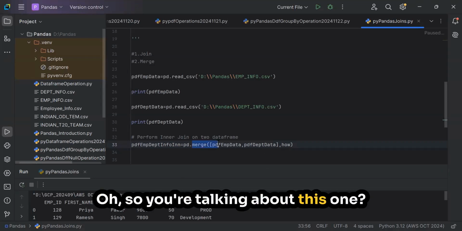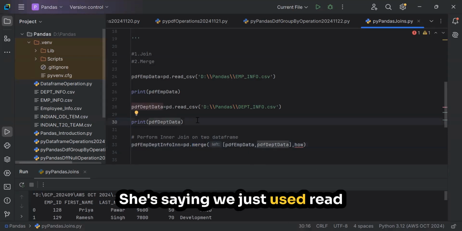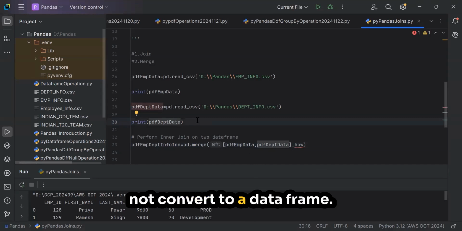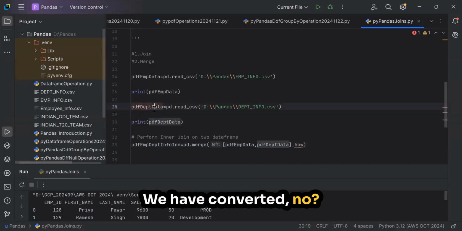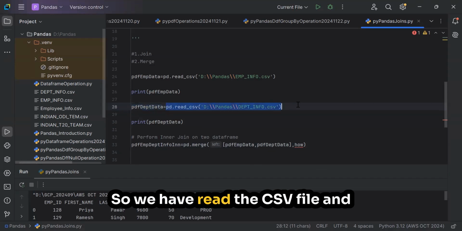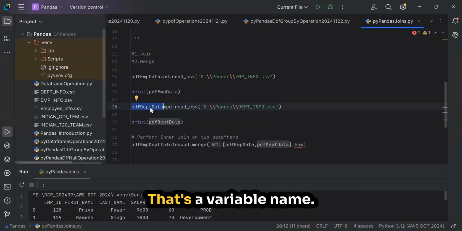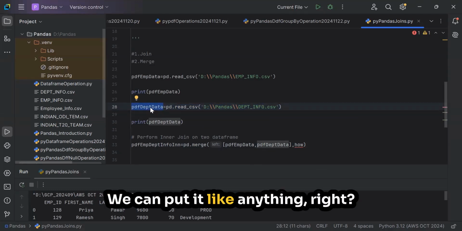She's saying we just used read CSV, and the file was not converted to a data frame. We have converted it now. We read this CSV file and converted it into a data frame. That's a variable name, we can put anything.